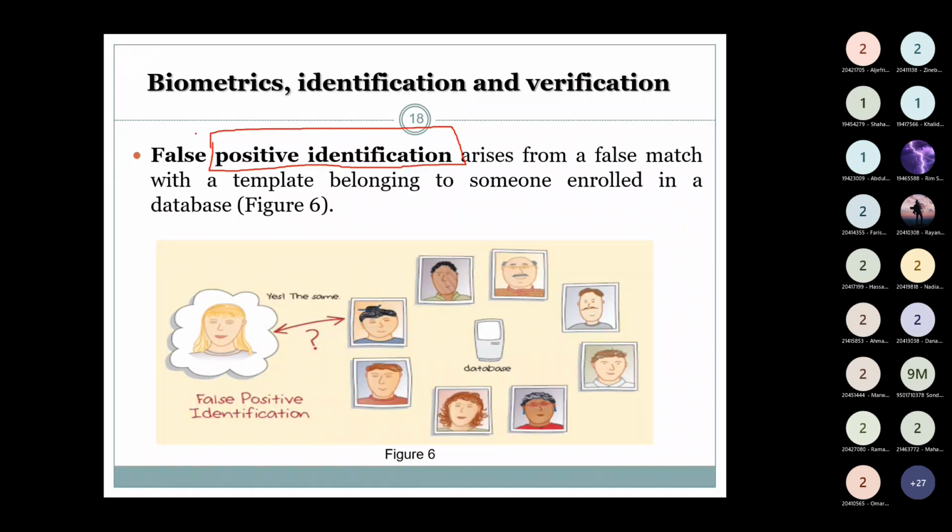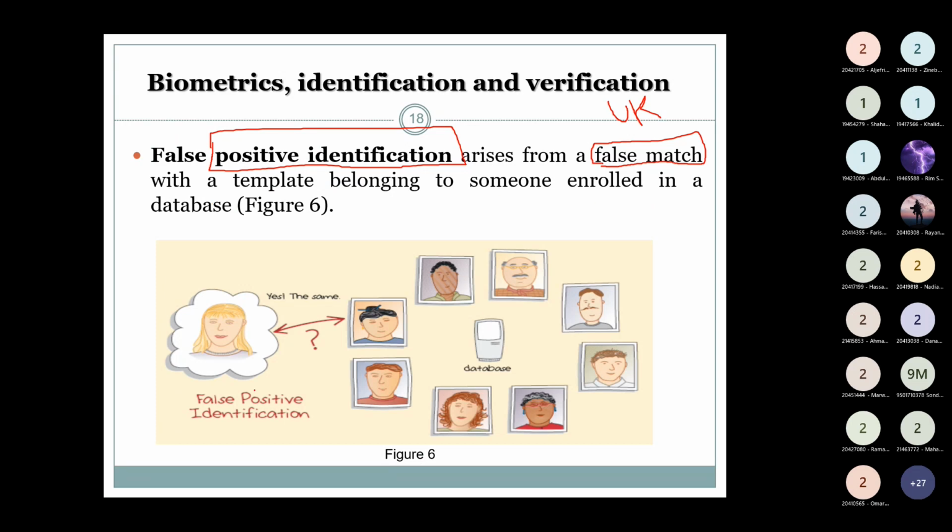Now, false positive identification arises from a false match. So for the positive identification, we have the error of false match, with a template belonging to someone enrolled in a database.